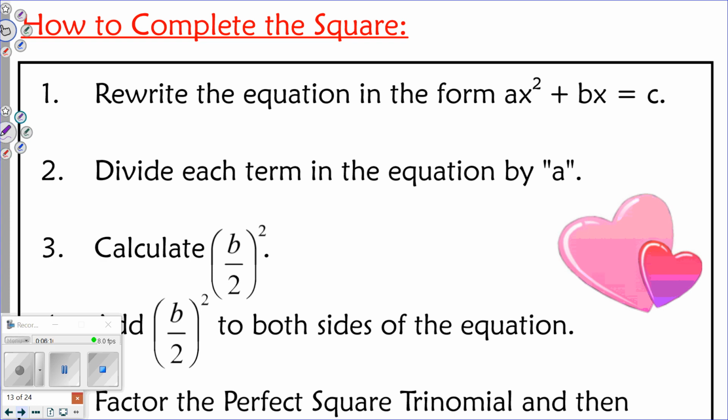All right. So step 1, rewrite the equation in the form ax squared plus bx equals c. So in other words, that was that first step, right? It moved the c value to the other side. Yep, salmon colored paper. So you want to rewrite it so you have x's on one side, c's moved to the other.